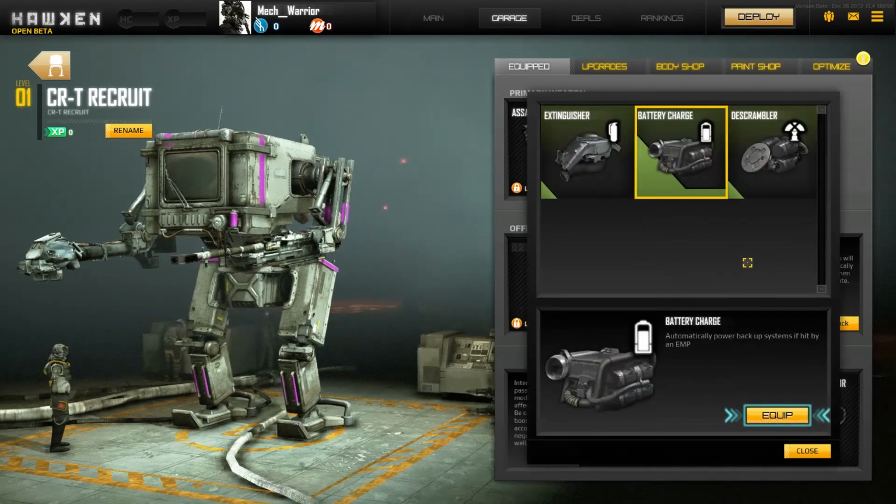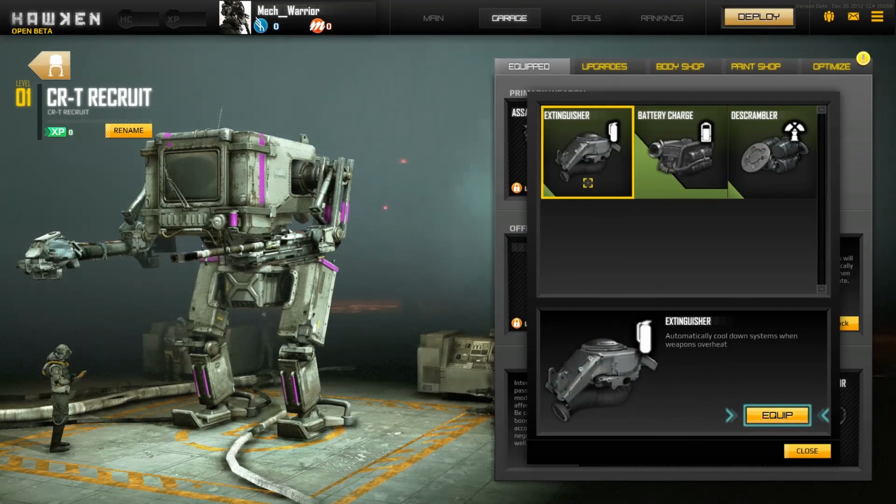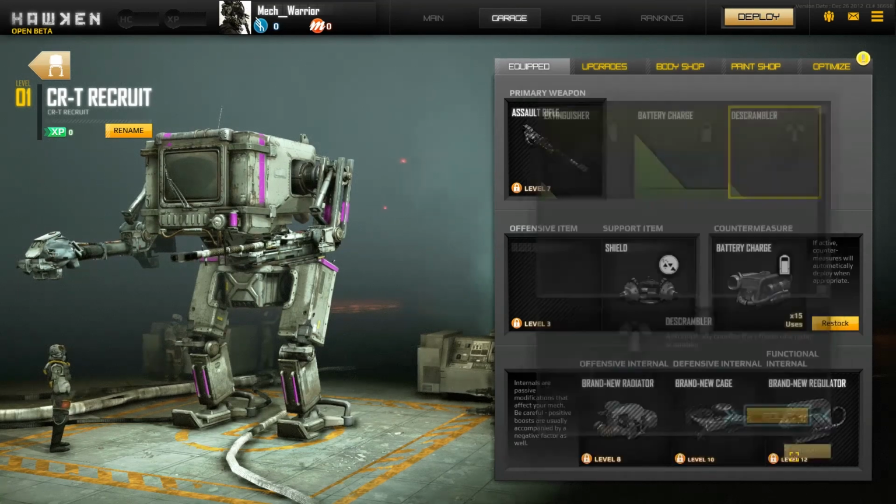Countermeasures: the battery charge, which automatically powers up systems if hit by an EMP charge. The extinguisher, which automatically cools down systems when weapons overheat. The scrambler, which automatically counters the effects of radar scramblers.